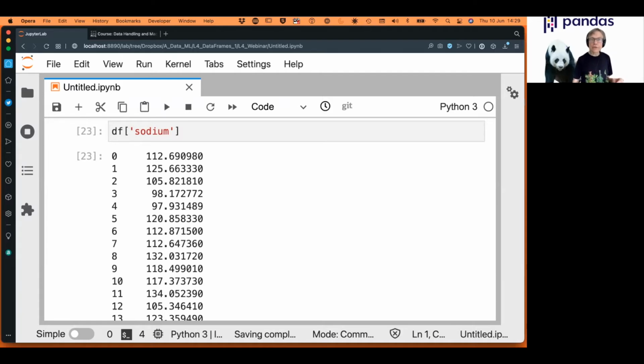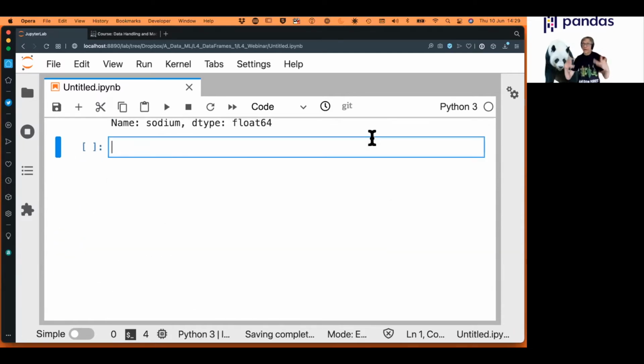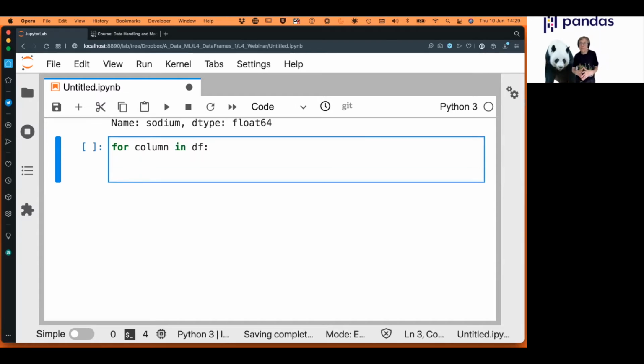Right, so there's also a way of indexing this further, which I don't go into, which is described in the materials. But now that we can see how that works, let's do a thing that we did like 4 weeks ago, which was iteration. So remember, we learned how to iterate through a list, through a tuple, through a dictionary. And we can do the same thing with a data frame. And say for column in df, so we can iterate through the columns in a data frame.